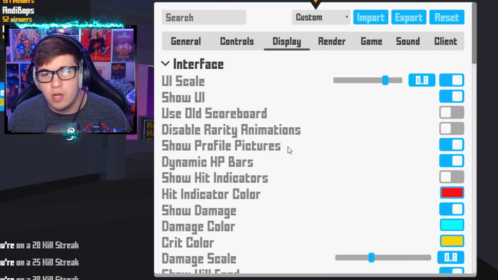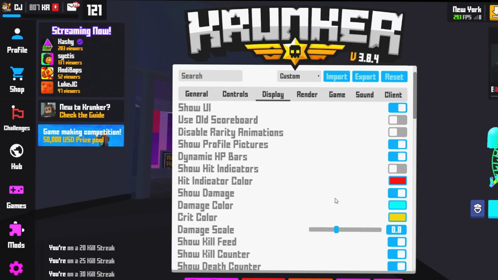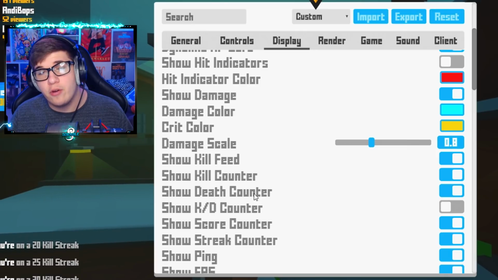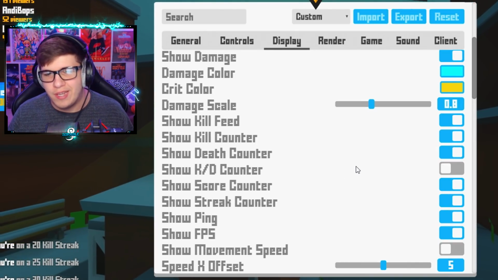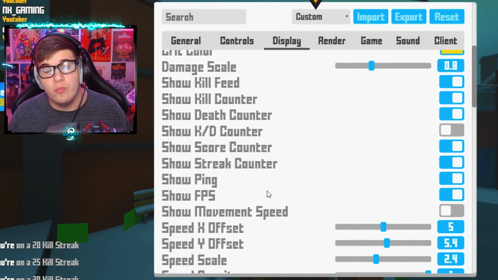Show profile pictures on, dynamic HP bars on, show hit indicators off, hit indicators red, show damage on, damage color is this color, and crit color is this color. Kill feed, kill counter, death counter are on. KD counter is off because I don't really care that much. Score counter is on, streak counter is on, ping is on, FPS is on, and show movement speed is off.